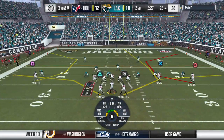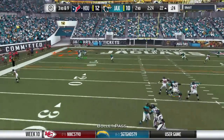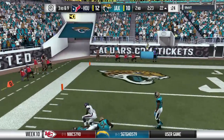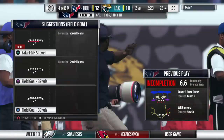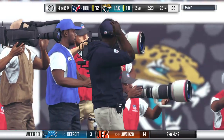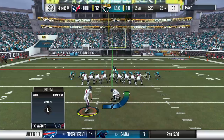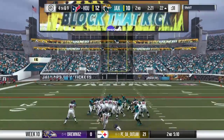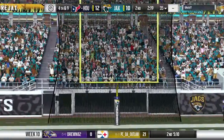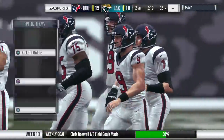And defensively, it's a nickel formation here on 3rd down and 9. Newton to throw. And incomplete here on 3rd down. Devontae Parker, the intended receiver, and that'll bring up a 4th down. Now the Texans are going to call on the field goal unit. And this a 39-yard attempt. And Boswell's kick is good. And high fives for that one as that drive ends in 3.